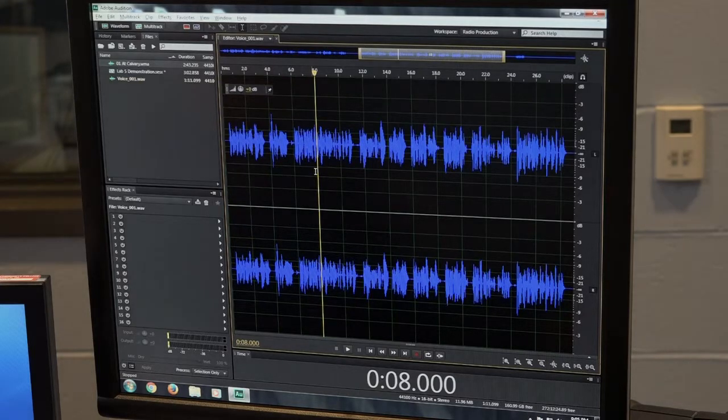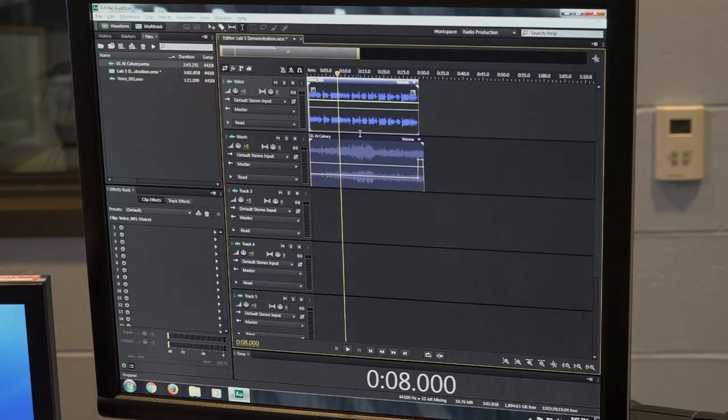Now in the event that you double click and it opens up the waveform window, don't panic. Go back over here to the top and click on Multitrack, and it's going to take you back to the Multitrack window. Pretty simple. So just kind of a word of note here, that seems to be something that a lot of students encounter when they're working with Adobe Audition. They happen to double click there because they're used to doing it in NextGen. All of a sudden it opens up the waveform view. So that's how you get out of that in the event that you need to.